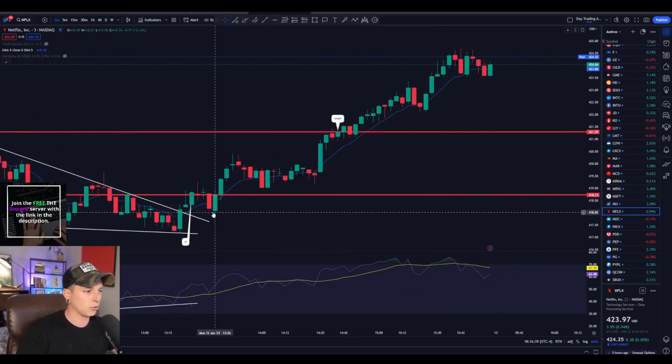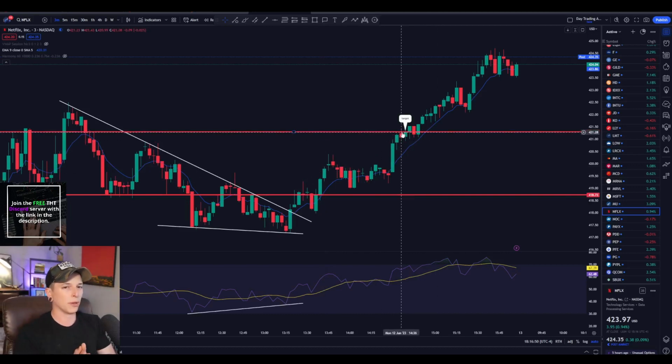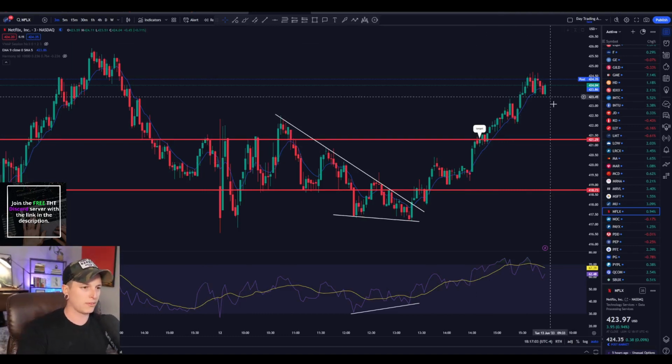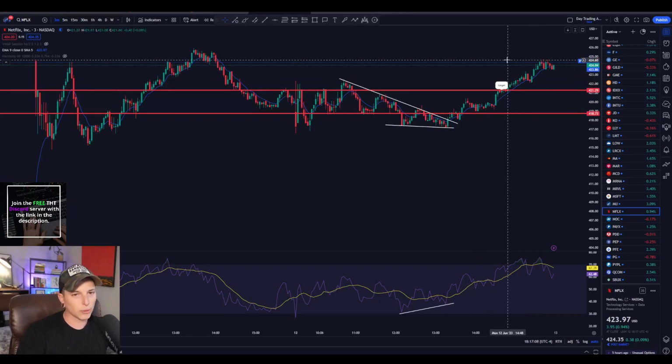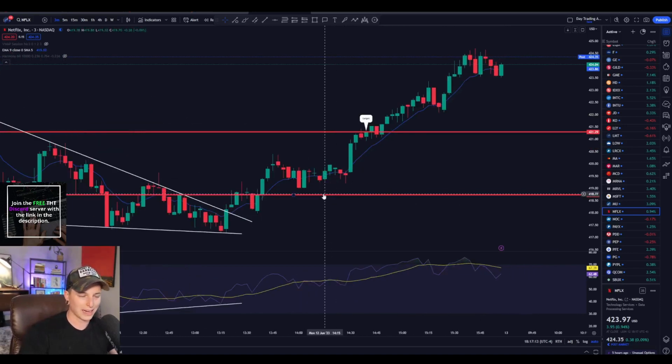So we pushed up, pulled back, and then as we started to break out, I did finally end up entering somewhere around here. And then from that point, we just continued to run all the way up, which was absolutely beautiful. And I took my profits at 421. You might ask yourself, why would you take your profits there? Well, because this was a strong resistance before. This strong resistance is probably going to end up being a resistance again. So I figured the best thing to do is probably just take my profits, close out for a $600 profit. Of course, we pushed right through there, ran all the way up to close. But overall, a solid trade with a bullish divergence and a descending wedge.